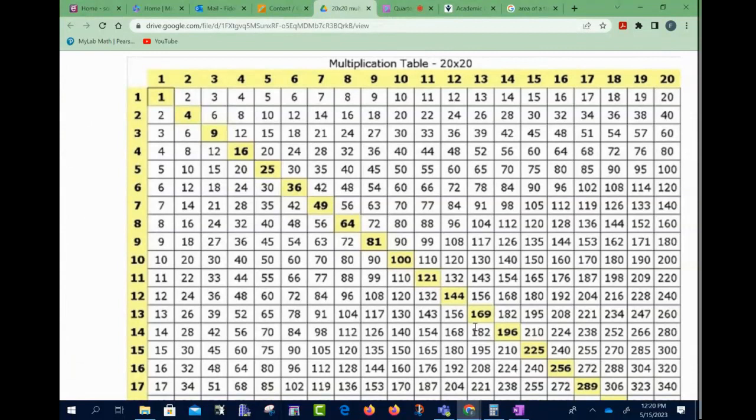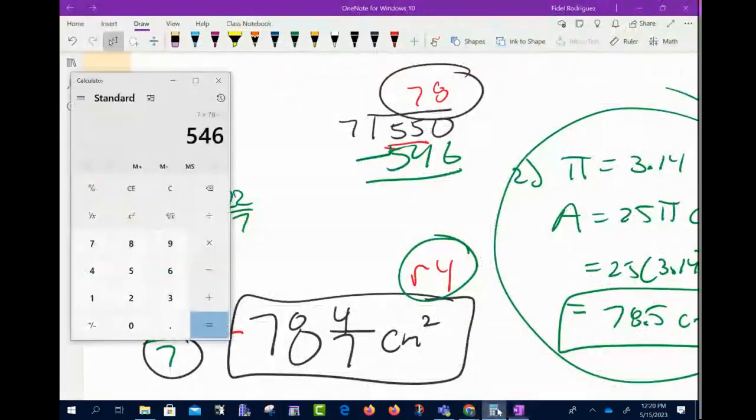But again, you're not going to have this on your test. That's why I'm showing you how to do it on the calculator at the end. If you have little kids asking, mom, how do I do long division, and you show them how to do it like this, they go back to school and the teacher will say, that's not what I'm asking you to do, right? So that's why I'm showing you the other thing.